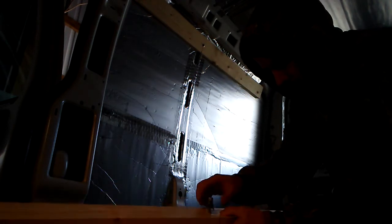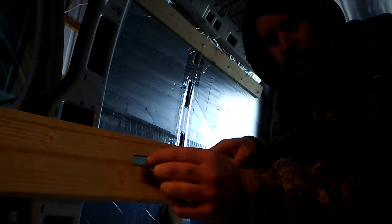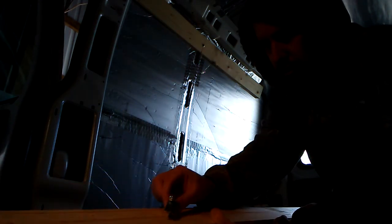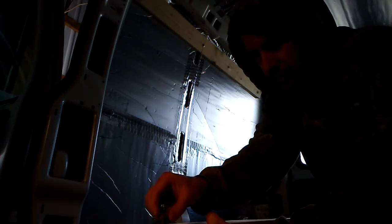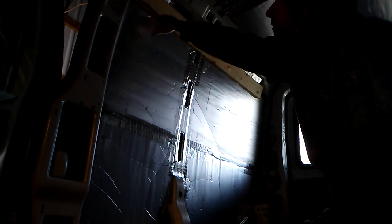I got these toggle bolts, and I put a nylock nut on the end of here because once I put the paneling over this, there's no way that's going to back out, but this could possibly unscrew and fall down inside the rib, so I put that on there. And I've installed one, as you can see here, and it's really solid.